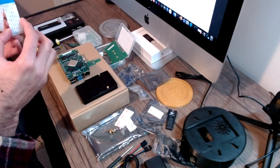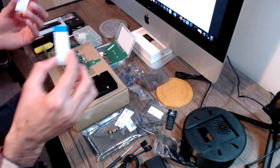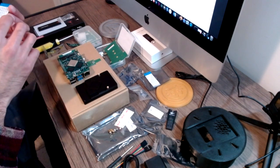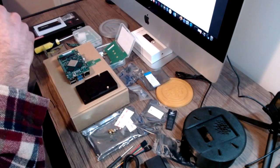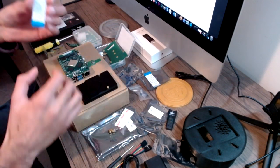Oh, interesting. Okay. It looks like it's come with 2 ribbons. I didn't realize that. So there's actually an extra one just in case. That's pretty cool. It's nice that they did that. Okay, so what we're going to do, let's take a look. So we've got the writing on the top.